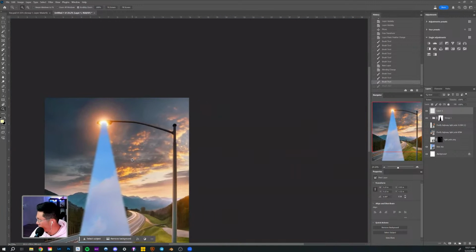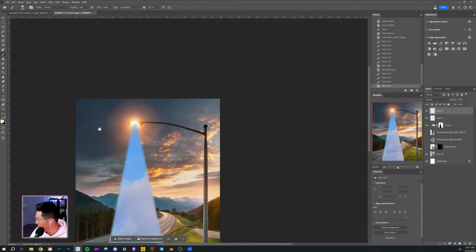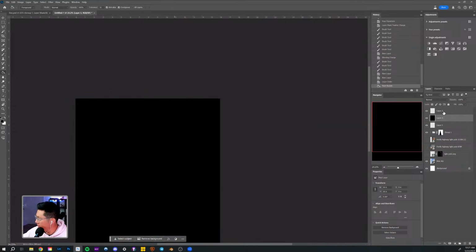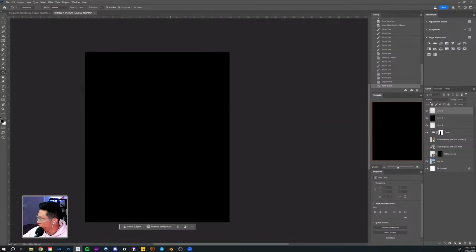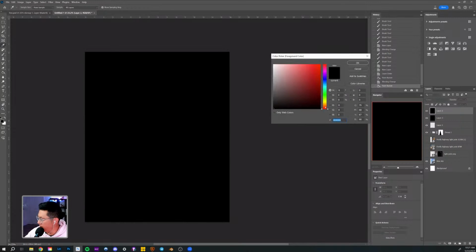The other cool way, which is my personal favorite and which I showed in one live stream before, is how you create a realistic light shining just by using a paintbrush. It's like a glowing effect, right? So what you want to do is change your blending mode to screen, and then press B. Choose any color you want. For example, if this is the light that's going to be glowing, we can do it like this.